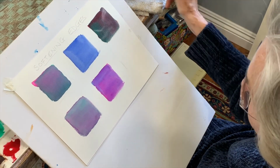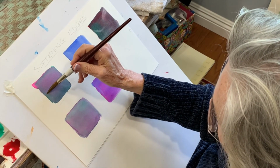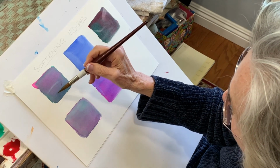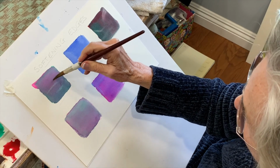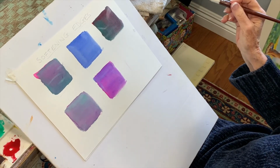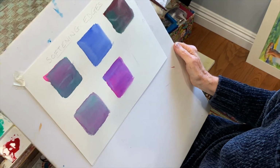You can also go back after it dries, lifting, just go across like that. Yeah, looks like reflection in the water. So that's enough for now. I want you to have time to practice.